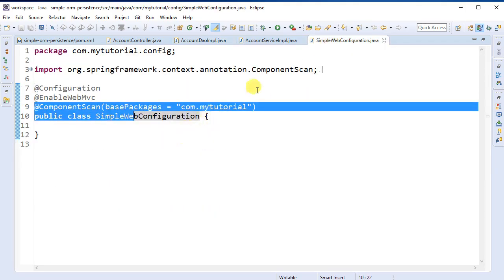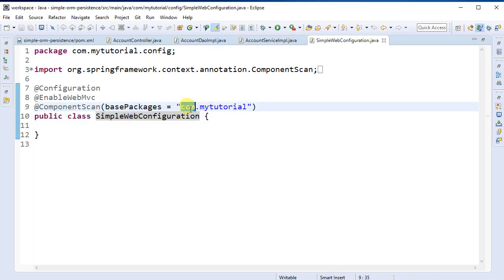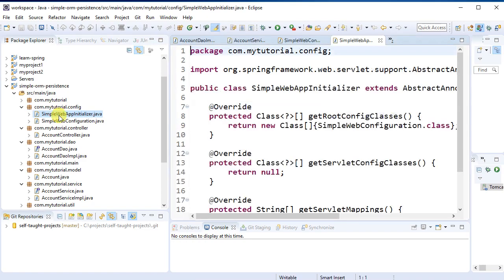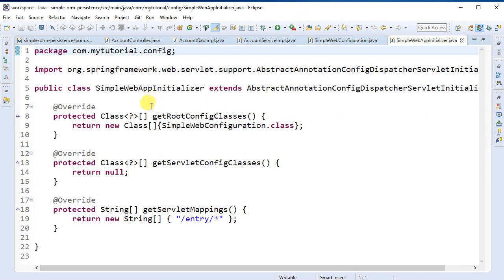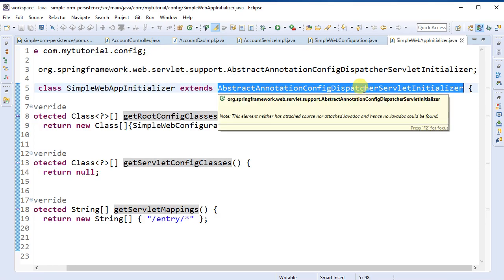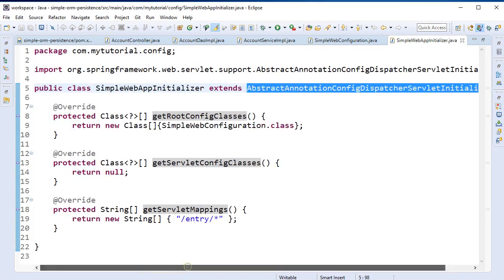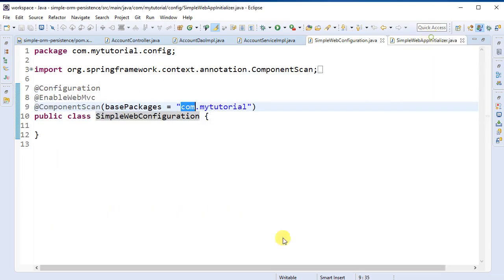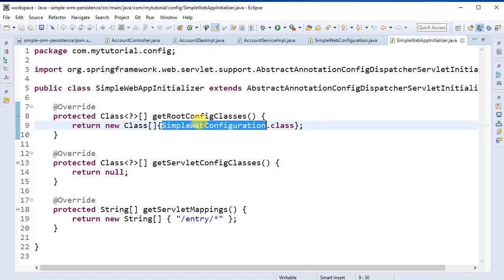So once you have this scanning set up, somewhere you need to say which servlet you want to use and what URI path to use and so on. That's also inside this config package, and it's called the SimpleWebInitializer. This SimpleWebInitializer will extend the AbstractAnnotationConfigDispatcherServletInitializer, which is a Spring class, and you need to override some of these methods. So basically what this is doing is, it's saying SimpleWebConfiguration.class. We have already looked at that. That's where the scanner and configuration is defined. So it's saying we need to scan for the components and so on, so we need to provide that.